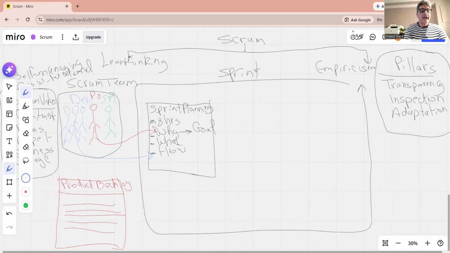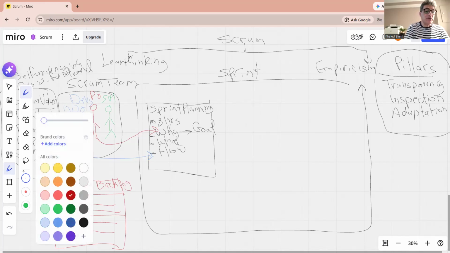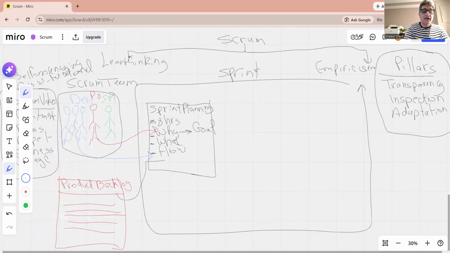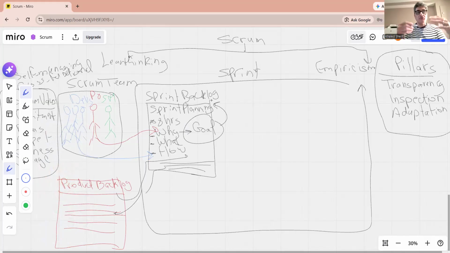During sprint planning, as the team selects work from the product backlog items, they start to build the sprint backlog. Product backlog items are moved from here to build the sprint backlog. At the end of sprint planning, the sprint backlog becomes the second artifact that the team should maintain. And the sprint goal is the commitment to build and deliver the sprint backlog.